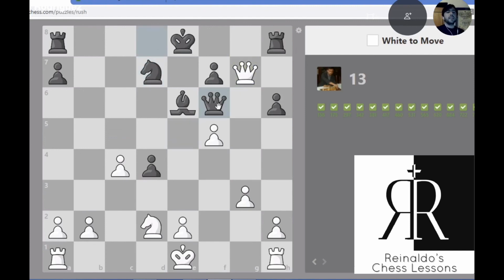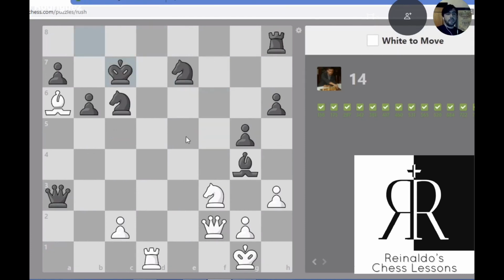Okay, queen f6, intermediate move, defending the rook with an x-ray. Okay, so, but I can trade queens first, and later the bishop will be hung. Okay, good.